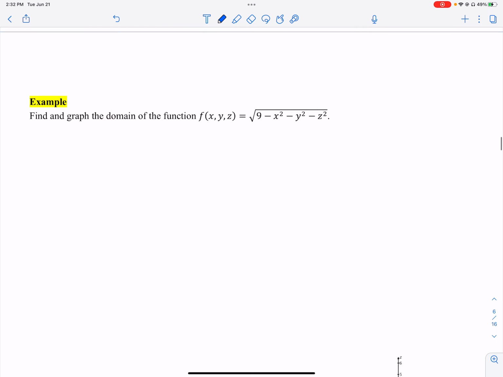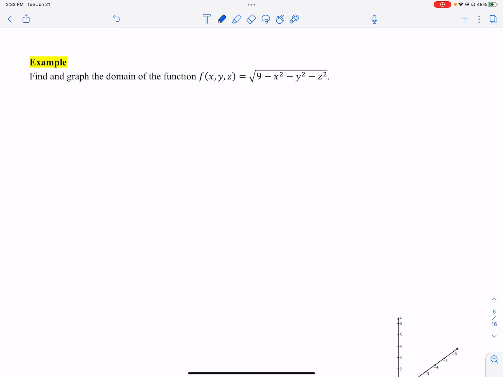Right. We have one last example here, and it looks pretty nasty, and you guys are going to see me try to draw a sphere, which I'm horrible at. Right, I have that. This tells me that this is a 4D graph. So we can't graph this anyway if we wanted to. I guess you could try, whatever that's going to look like. But the domain is 3D. So we have a domain that's 3D.